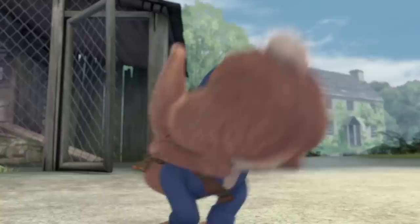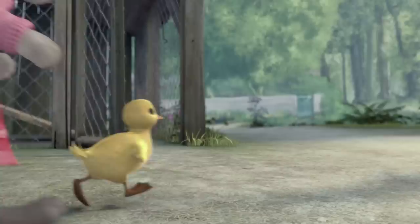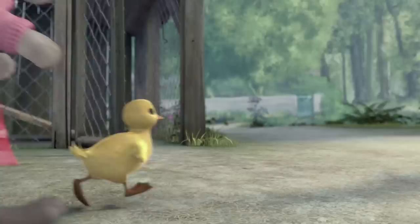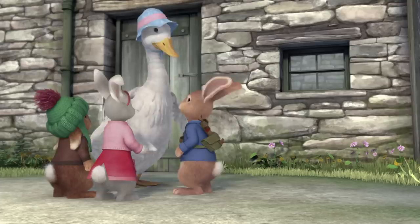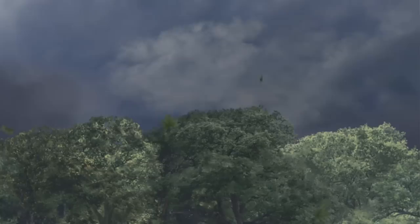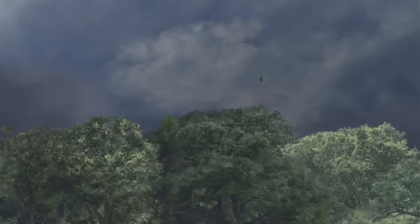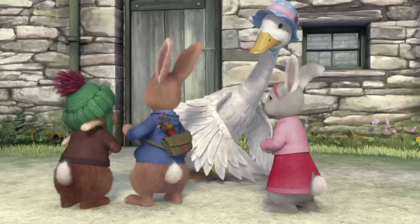Gotcha! The storm! We've still got time to help. Come on, guys! Over there! This way! There you are. I think that's all of them. Thank you! Nearly all of them! Thank you! I'd lose my head if it wasn't fixed to my body! Peter! The storm is getting really close. Let's go home. You know what my dad used to say — a good rabbit never gives up. We have to get Cottontail's blanket. Let's go.